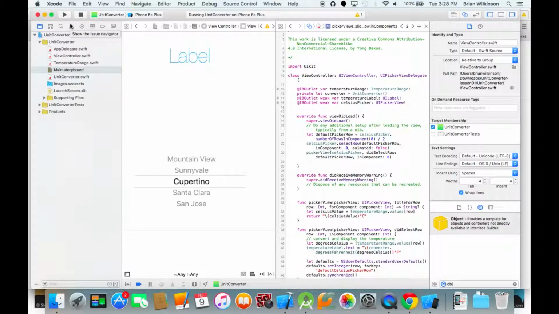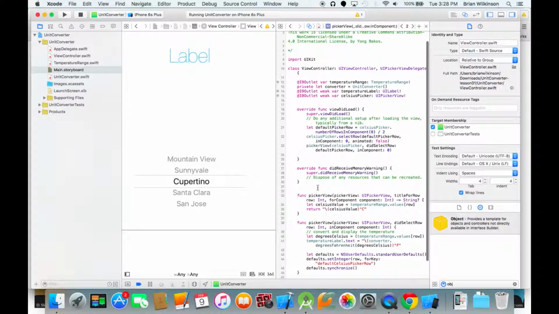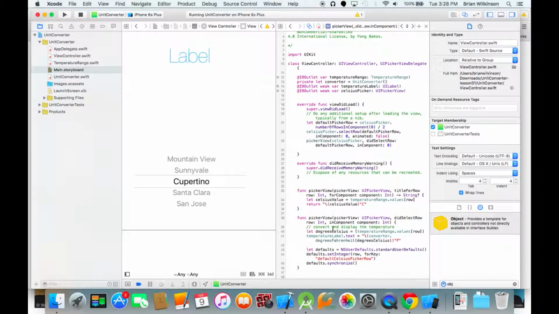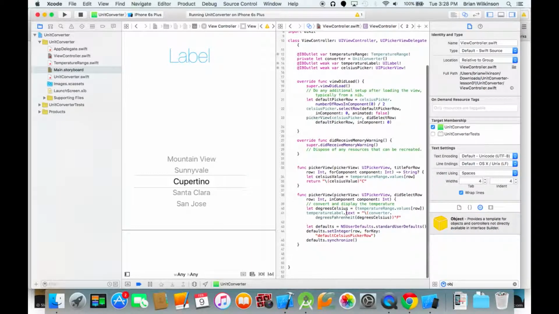But before we try to retrieve that information, notice that our didSelectRow method is actually doing two things. And really it's important for one method to have one function. So it's actually displaying the temperature and saving defaults. So let's go ahead and create two new methods.